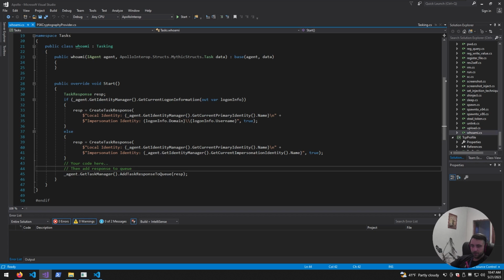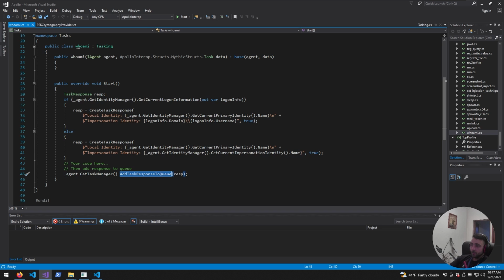After that's been done, we do get task manager and add task response to queue, which is supposed to pretty much execute the task. Don't get me wrong, by executing the task, I mean that the tasks are being stored on a specific endpoint, and when the agent calls back, it sees the command and then runs it locally. Again, for getting the response, it gets the response after again querying back.